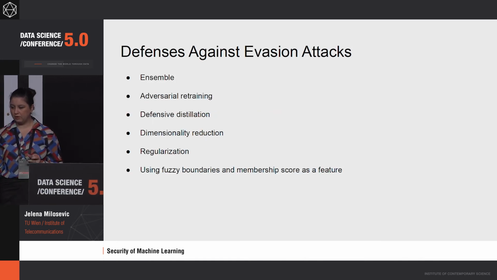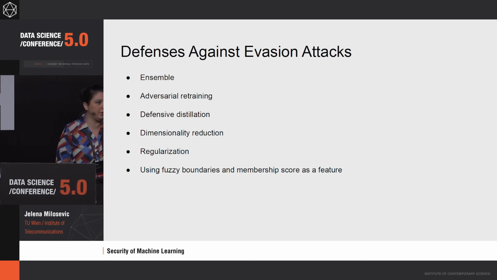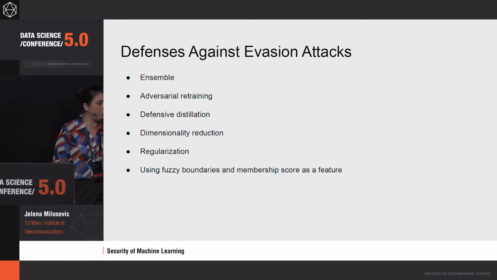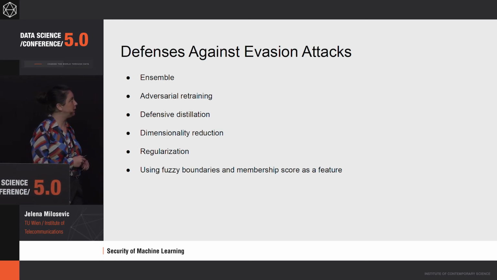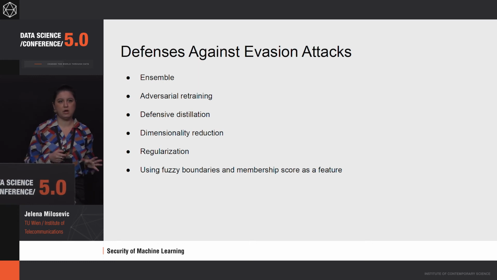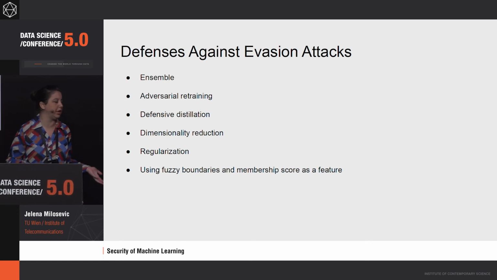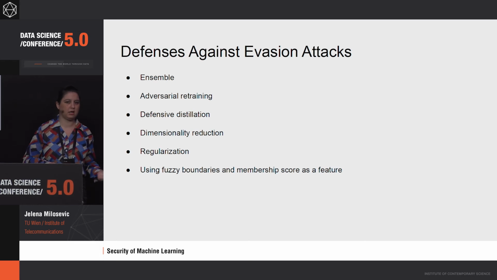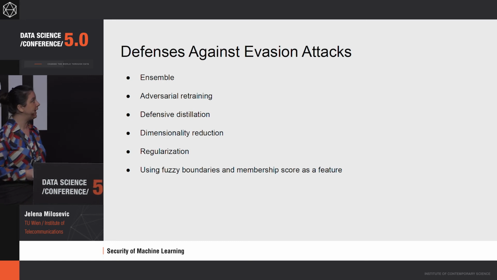The space of defenses against evasion attacks is much bigger. There are many more defenses because these attacks are happening at the deployment stage, so they are more serious and they can cause more damage. And what people did here is that they first said, well, if I use an ensemble of classifiers, then I'm protected, right? But this doesn't actually work. The main reason that this doesn't work is because of transferability, and these attacks actually transfer.